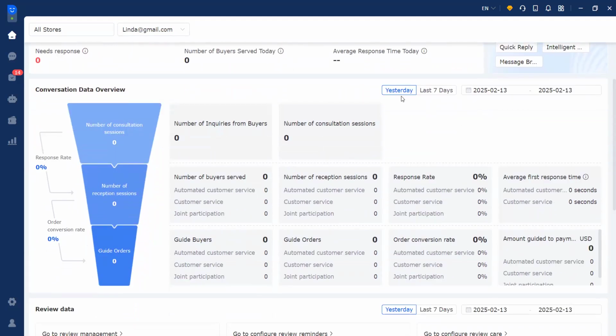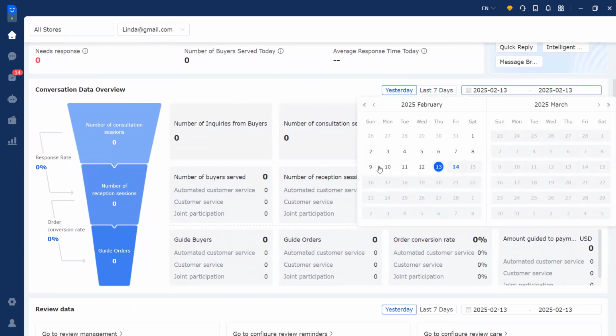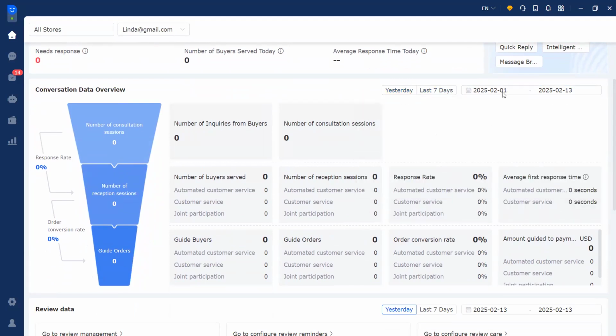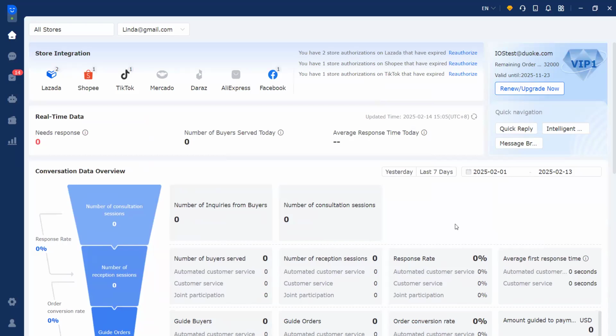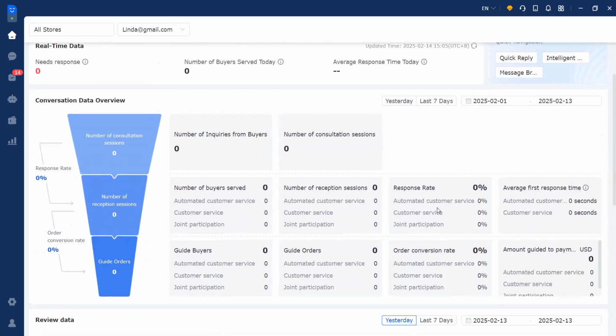Here you can also select according to the date. For example, you can choose yesterday, last 7 days, or calculate a custom range, such as from February 1st to yesterday. So this is the data for your customer service.